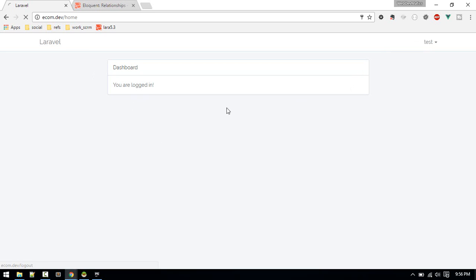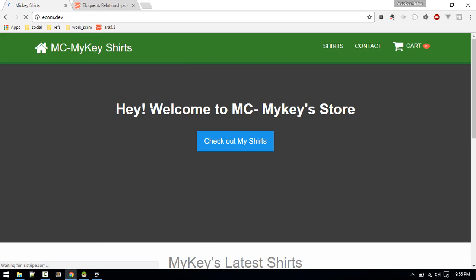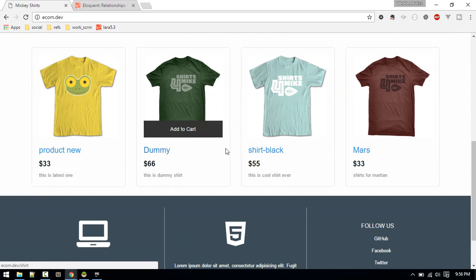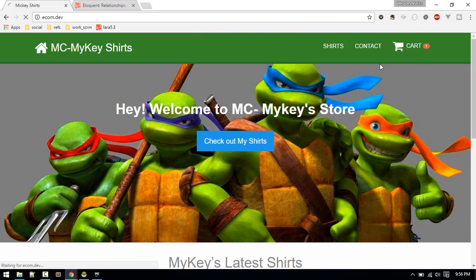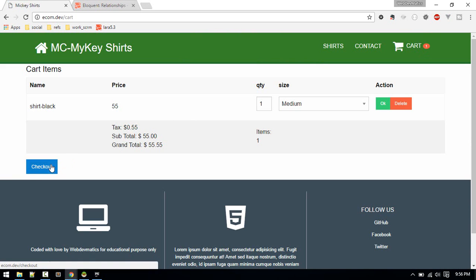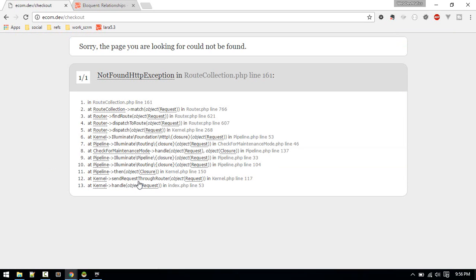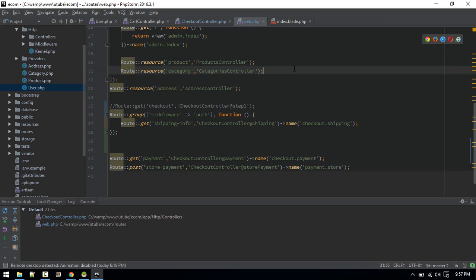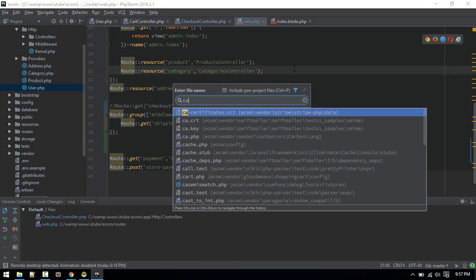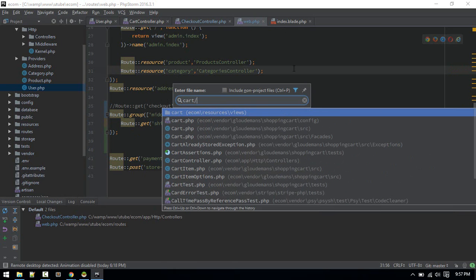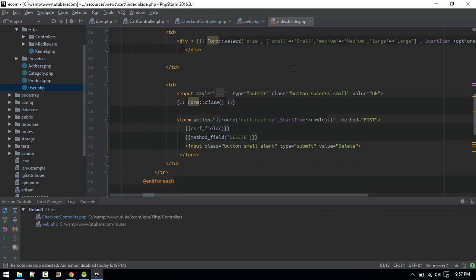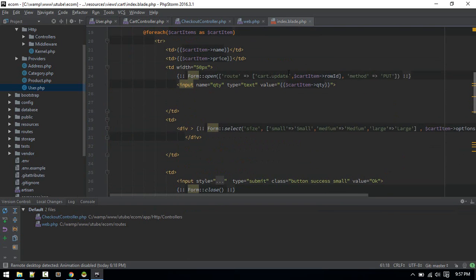So let's log out and add an item to the cart. Go to the cart and let's check out. Actually, we need to update the link in our cart index, because that is pointing to step 1, which we deleted, so that no longer exists.